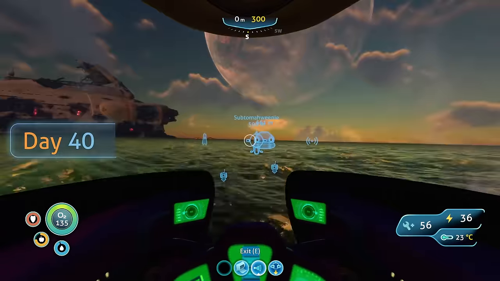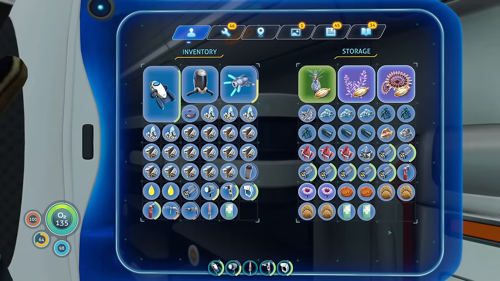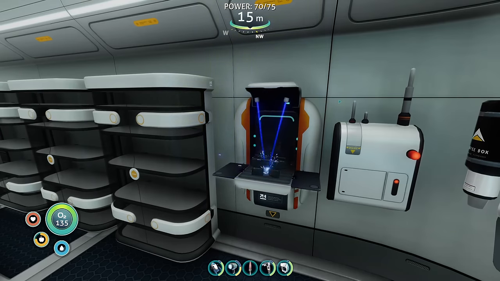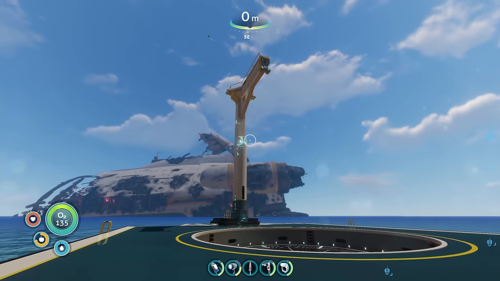The beautiful sunrise accompanied me on my way home on day 40. I picked up lubricant on the way, made some plasteel ingots, and with that, made the Neptune gantry. It's like a pole that will hold the rocket.